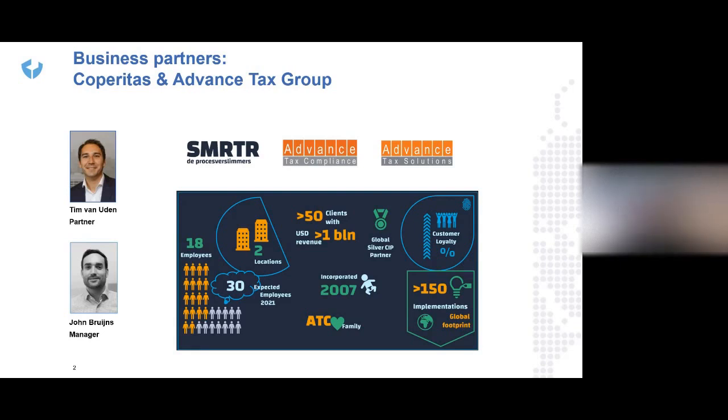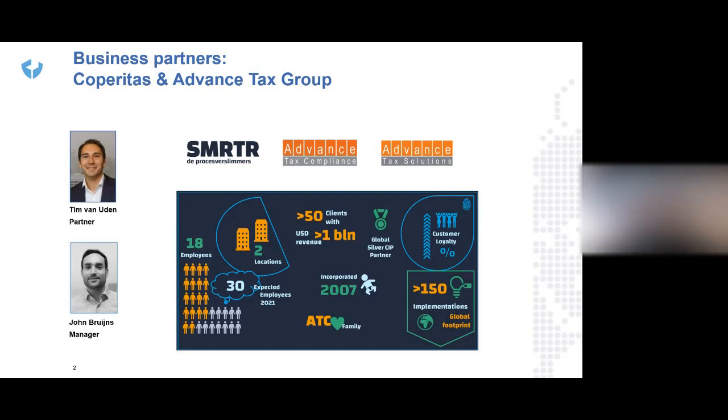Our group consists of three companies: Advanced Tax Compliance, which focuses on the CIT compliance and tax accounting and tax reporting. Advanced Tax Solutions, which focuses on tax and finance automation. We develop solutions, implement a lot of different tools and platforms, and provide guidance on the road to digitalization and process improvement. And finally, there's Smarter Consulting, which focuses on lean process improvement, robotic process automation, so the so-called virtual employees, machine learning and artificial intelligence.